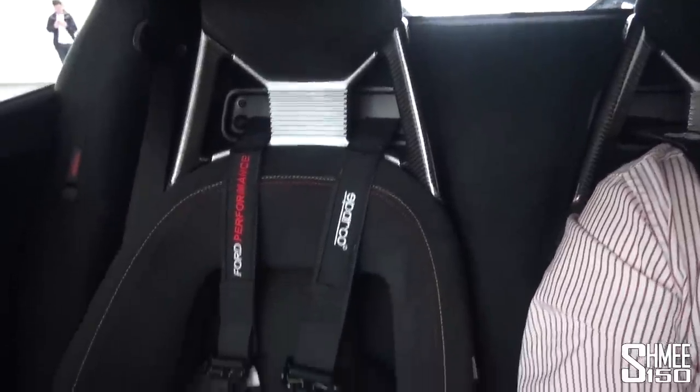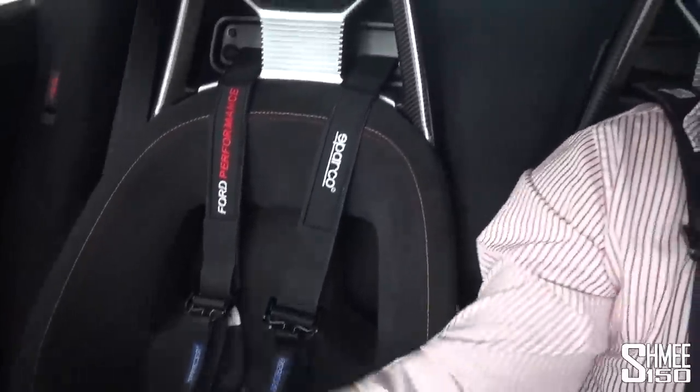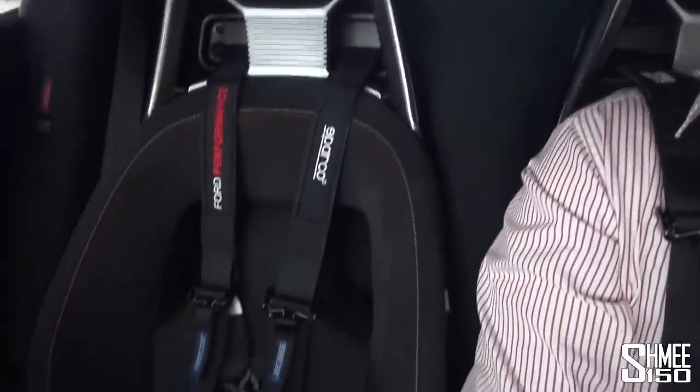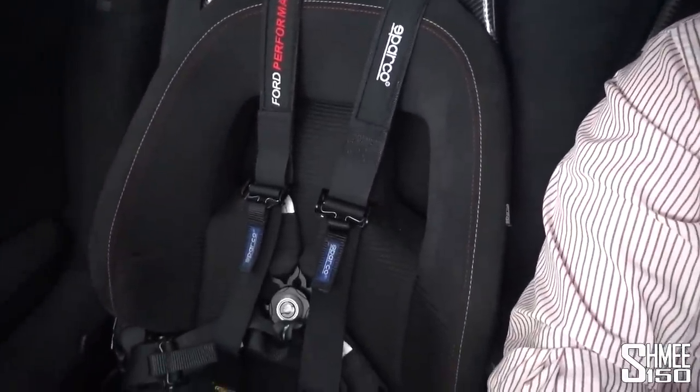This is, I think, the true definition of a keeper in terms of its rarity, but also the memories I'm building with it so far and the plans I've got coming up. But now adding to that with this new interior — a one-off from Sparco. Small touches — I didn't want it to be overkill: the embroidery, the stitching — but also with the harnesses ready and set to go out and drive more on the track, which is what this car is built for.